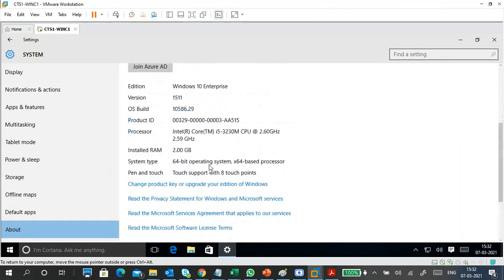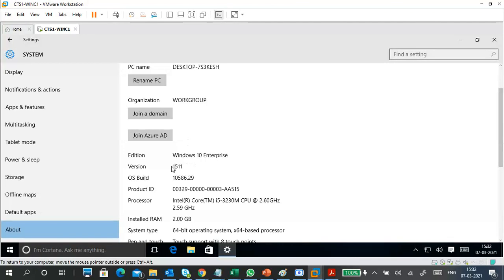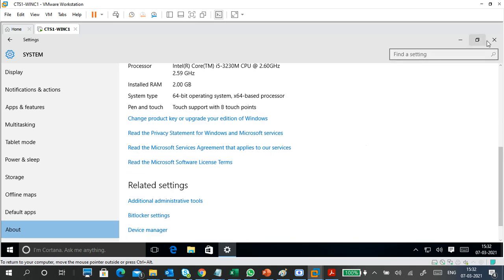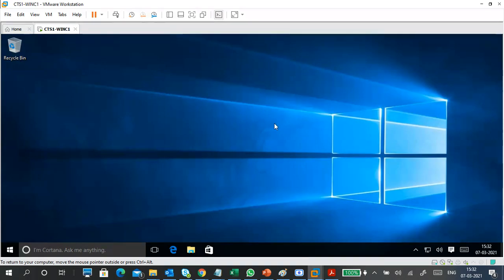This is the thing. See, Windows 10 Enterprise 1511. My physical machine has 1909, and this is 1511. This is the OS build 10586. So what does that mean? The meaning is this is the old one.